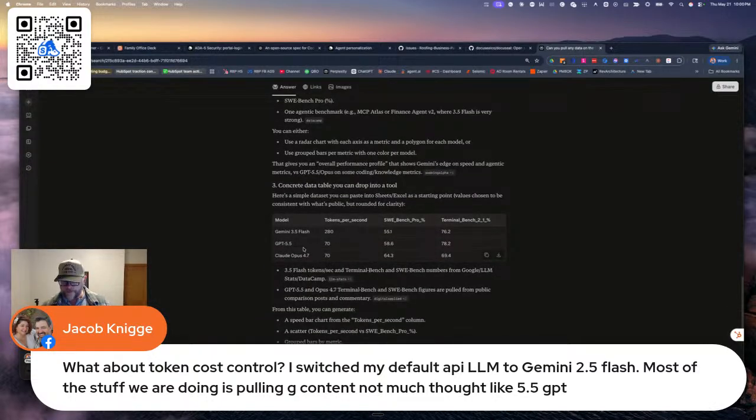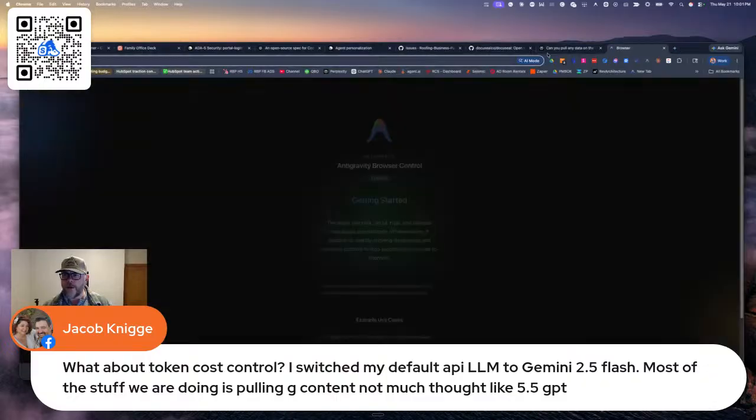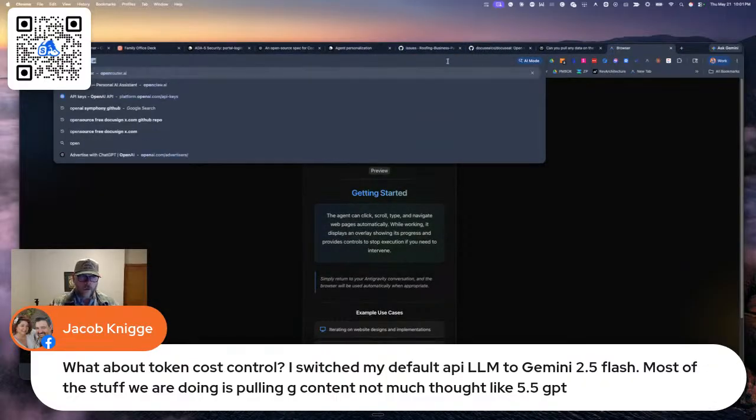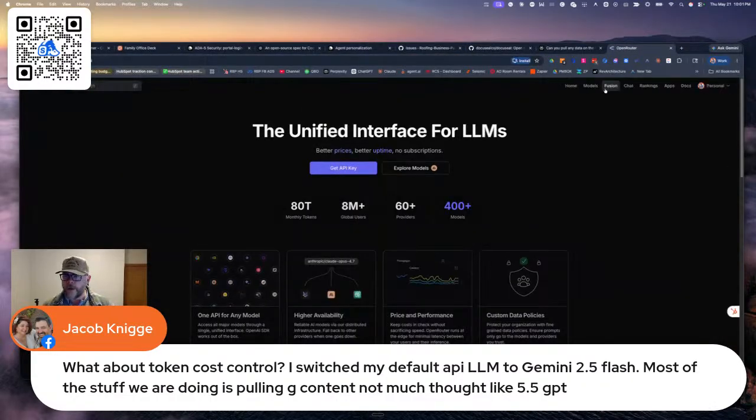Okay, here we go. So GPT 5.5, 70 tokens per second, and it scored 58.7 on this test and 78.2 on this test, right? There are tons of benchmarks out there. This is not the list of all the benchmarks. I actually think there's an OpenRouter model comparison.